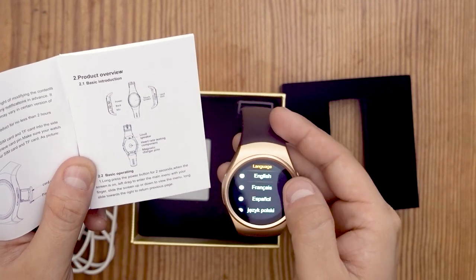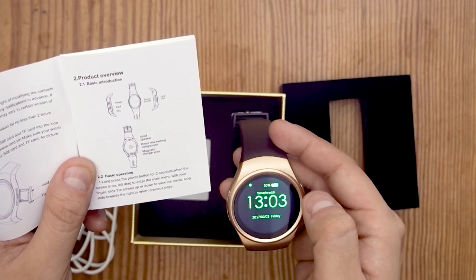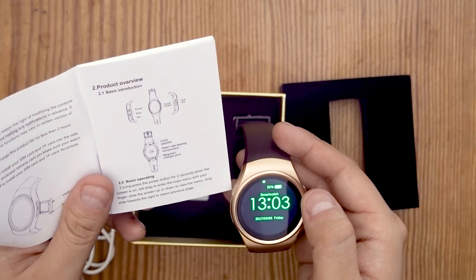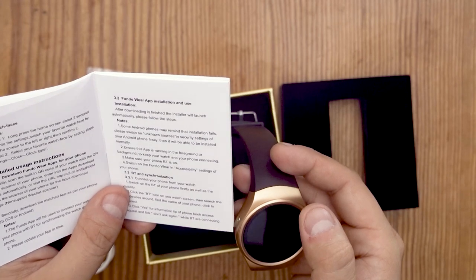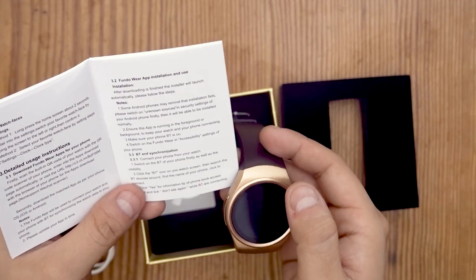So I would like English, and I have a smartwatch. It has 50% battery out of the box. So basic operating, so I just turned it on, of course. I have to download an app called ThunderWear app, which is, thank goodness, available for Android. So let's do that real fast.